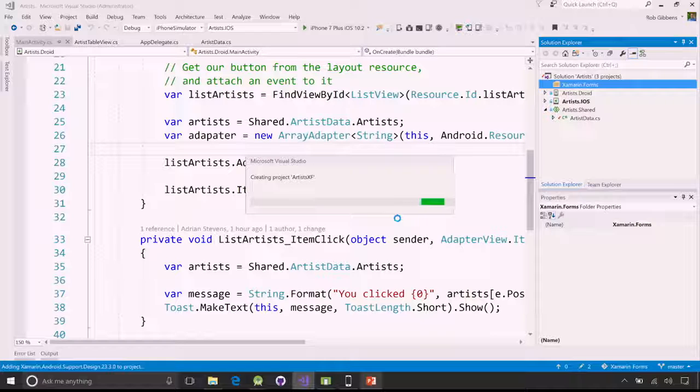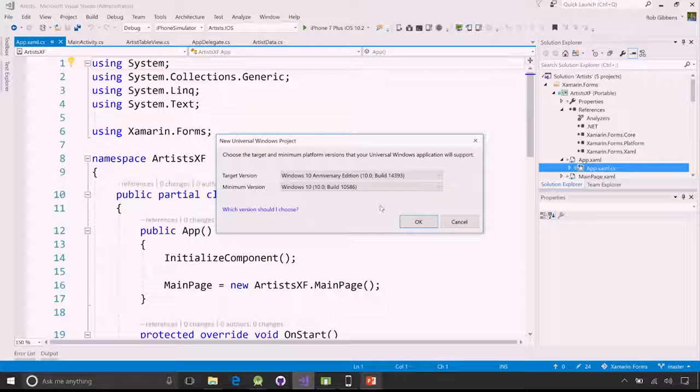Portable class library allows you to distribute it in a binary format. Shared project allows you to do things on a per platform basis a little bit easier. So there are pros and cons to both of them. It really depends, and you can use either one. You can use both of them in the same solution. Absolutely. Some things can be in a shared project, some can be in a portable class library.